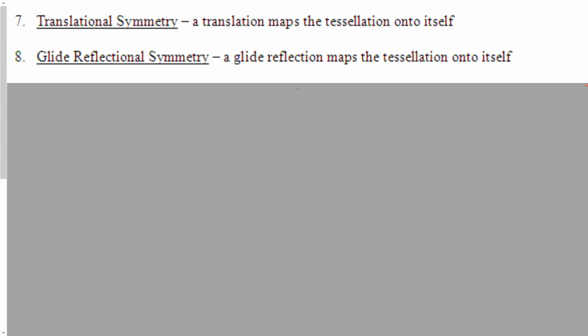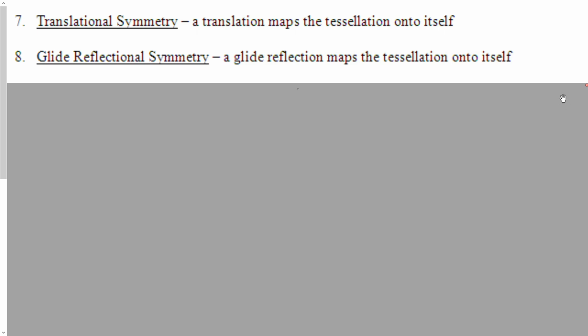So when we talk about tessellations, we also talk about the types of symmetry tessellations have. The 3 types of symmetry we've already covered are reflectional symmetry, otherwise called line symmetry, rotational symmetry, which remember, the rotational number of degrees has to be less than 180, or point symmetry, which is rotational symmetry of exactly 180 degrees. So it's a special type of rotational symmetry that we have to list anytime it's there.